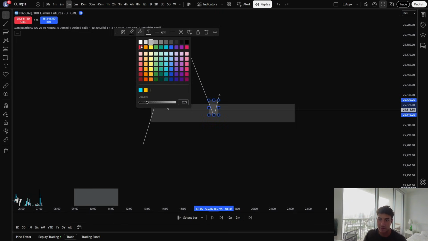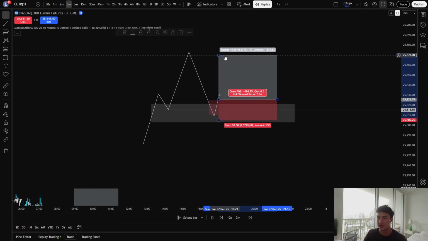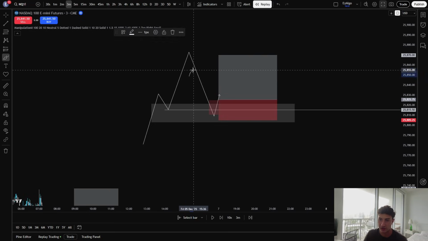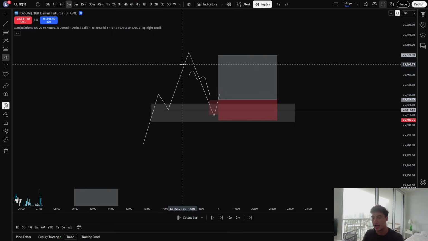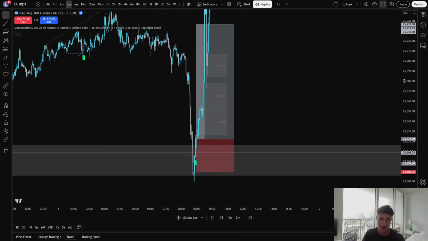Here would be your inverse fair value gap, and this is your entry. This would be like a true A+ setup, okay? If you have equal high targets here as well, this would be your true A+ setup. You can take this every single time you get it. And this was a trade that we got earlier in the week. And obviously this trade hit full TP.